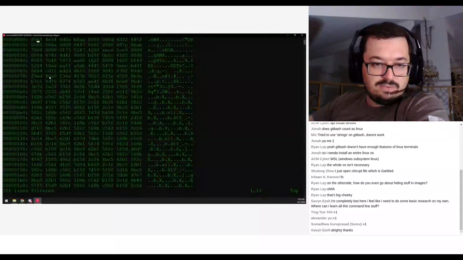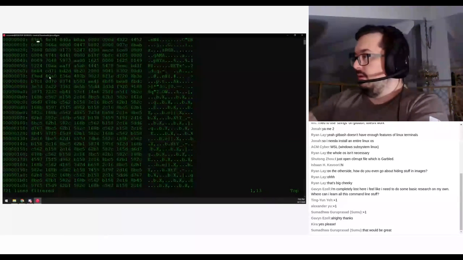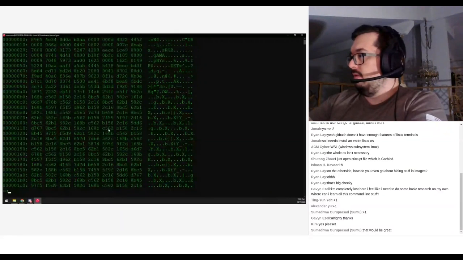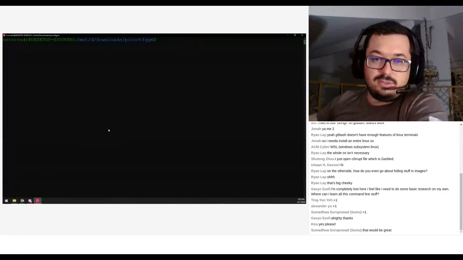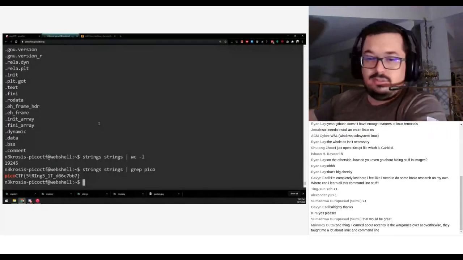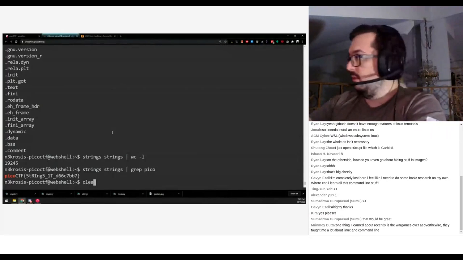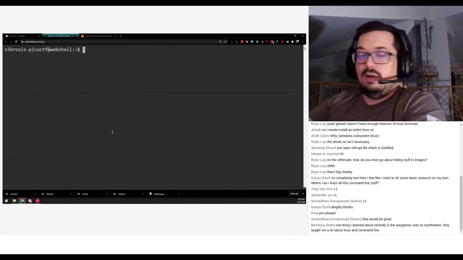Would it be helpful for me to go back to the beginning of this corrupt one and go step by step a little slower? Okay. All right, so the Linux command line. You can also follow along on the web shell. If it's easier, I can do it there, so everyone's a little more comfortable with it. Let me just see if they have xxd. Yeah, they do. Okay.